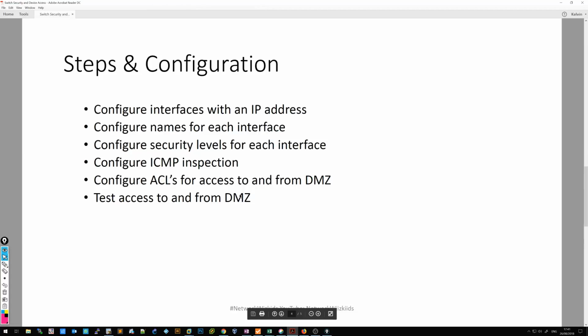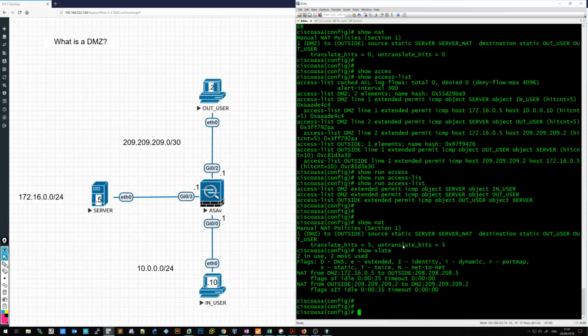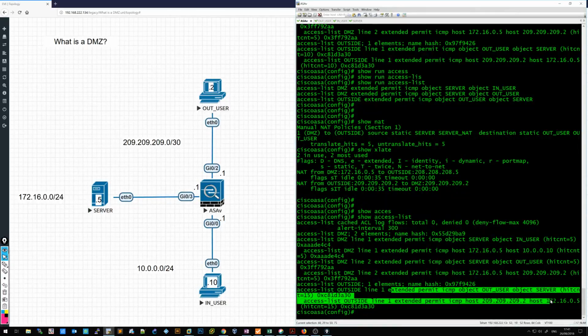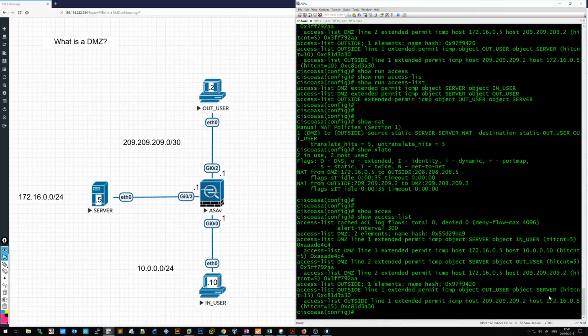I think that is probably it. So yeah, we've tested, we've configured ACLs. We'll just quickly have a look at those ACLs. Show access list. So we can see that we have from out user to server, and we've got hits on this.